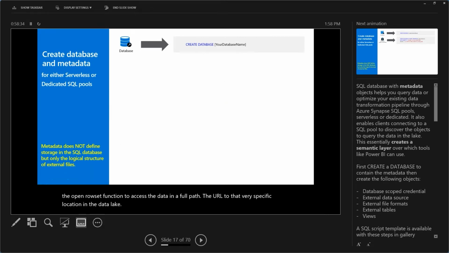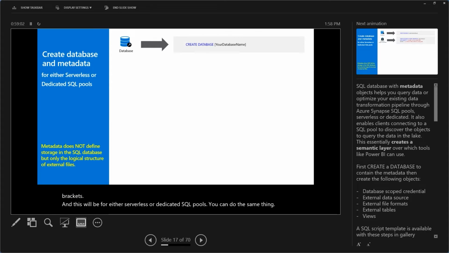Now, the steps that we let it perform to create that external data source are shown here in SQL code so that you could do it manually. So we're going to create the database, as you see here, whatever you want to name your database, as you saw with mine too. If you've got special characters, be sure to use the square brackets. And this will be for either serverless or dedicated SQL pools. You can do the same thing.